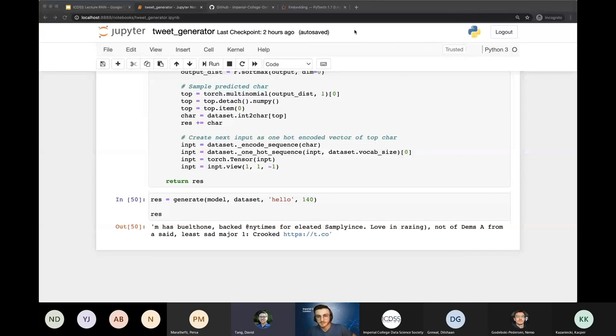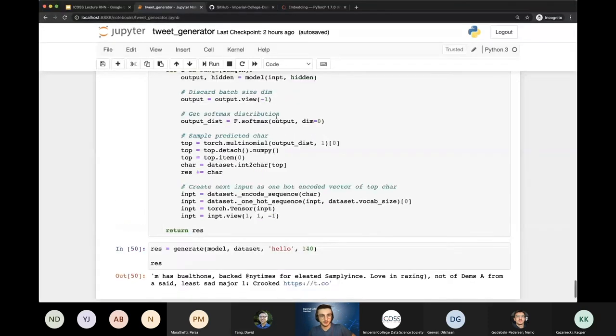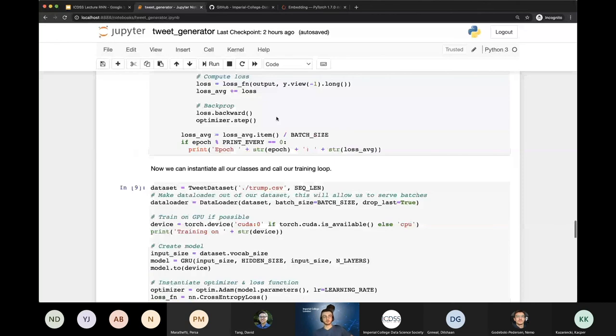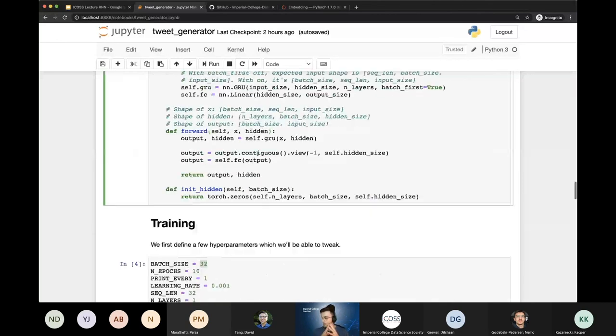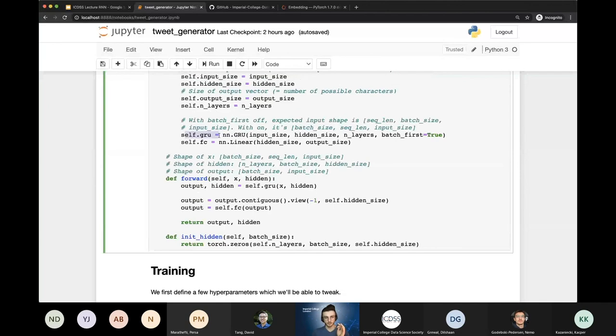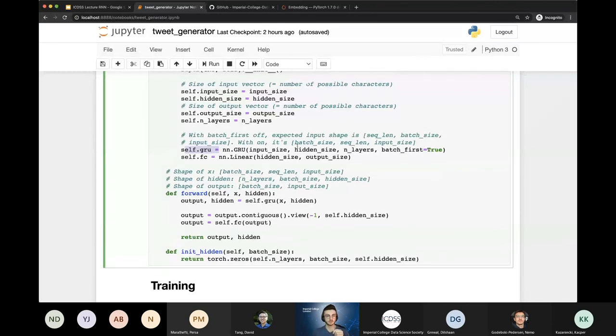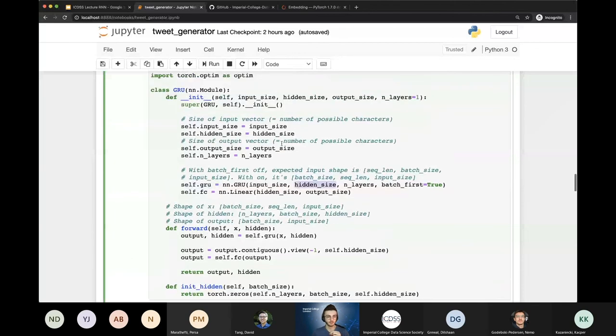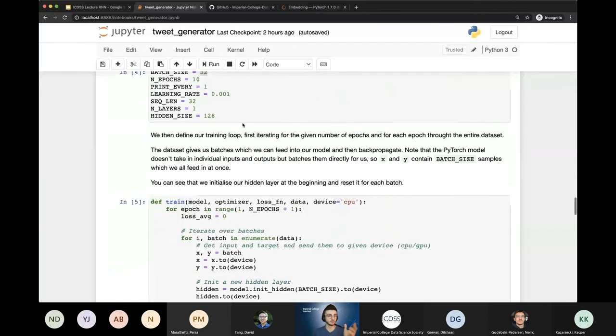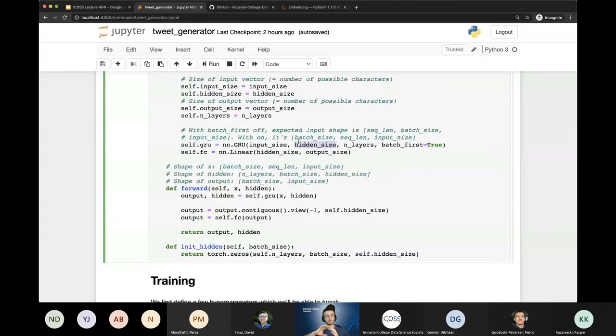Yeah, thanks for the demo. I think you mentioned it, about the neural network design having a dense layer. Could you just repeat that? What's the purpose of that? So the question was, explain why we have a dense layer in our neural network. Good question. The thing to understand is that our recurrent cell, our GRU cell here, all it's doing is updating its internal state, or hidden state, which is of size hidden size. I've set it here, hidden size 128. It could be anything. This is just the hidden state of the cell, and it's what gets updated every iteration.